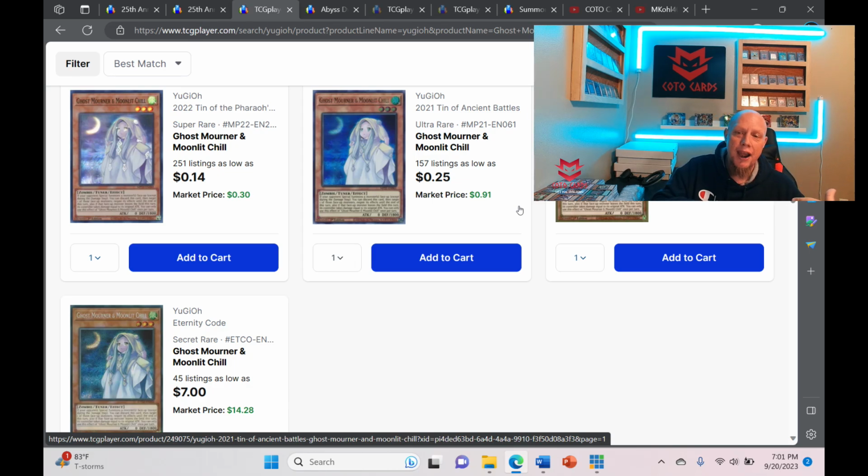You can get the Super Rare for about 30 cents. I don't like the Super Rare. I just don't think it looks really nice, and I oftentimes like super rares more than ultra rares, but I just don't like that super rare. The ultra rare is very nice in the tin of Ancient Battles. That's the one I would be targeting for an extra 60 cents. You can get a playset for $3.